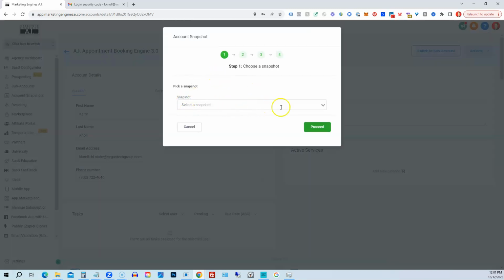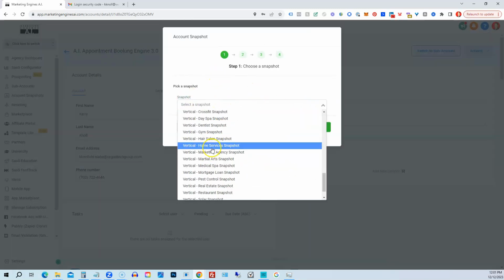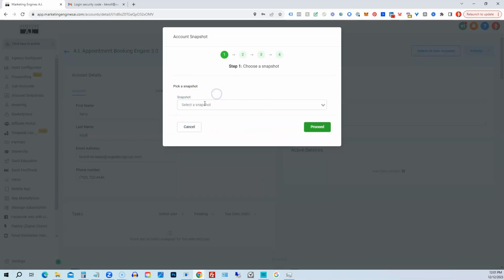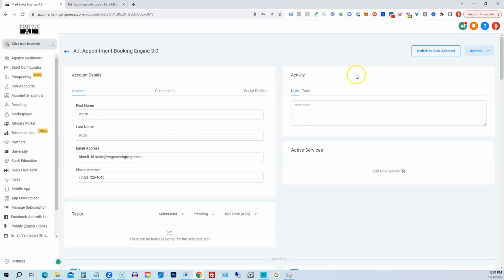And once you do that, you can choose your snapshot. You can either pick from the list, or you can start typing if you're looking for something in particular. Like you just start typing a few characters and the things will pop up that are related to that. And then you click Proceed, and then you go through the steps to make sure there are no conflicts, and you can choose what you want to import from a snapshot and what you don't want to. By default, it will import everything, but you can choose to disable or uncheck the things you don't want to actually be imported to that particular sub-account. And that's pretty much it in sub-accounts.